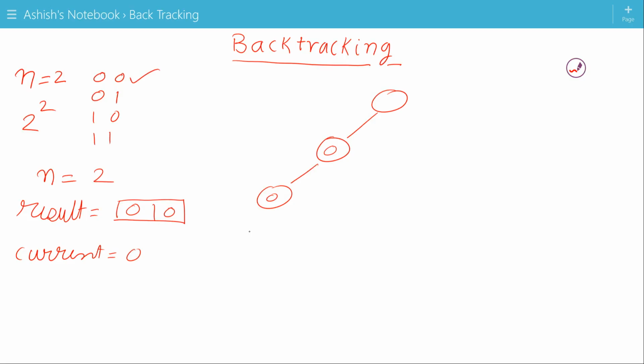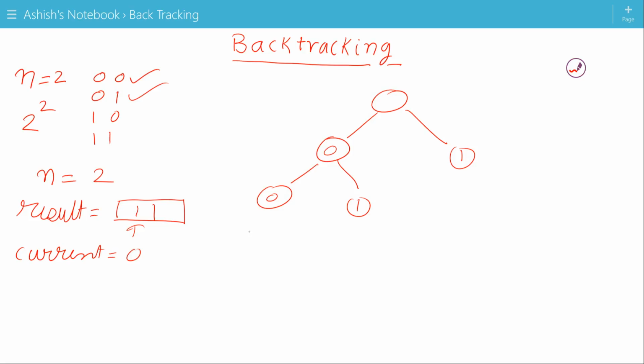Then we'll backtrack again to 0, and for the next value we'll put a 1 over here. This is 0 and 1. Now the result array is full. We'll print this value. We'll backtrack again to 0. All the values of 0 are done, so we'll go back, and for the 0th location we'll put a value 1.